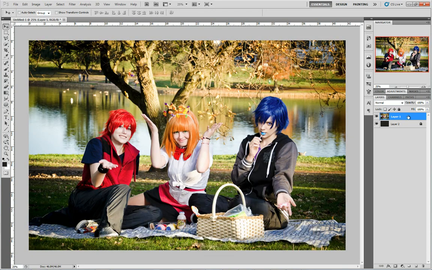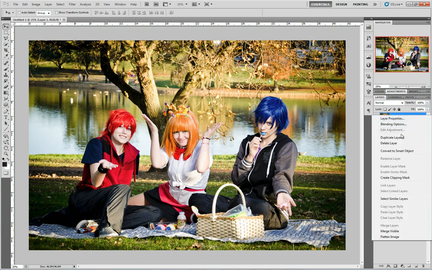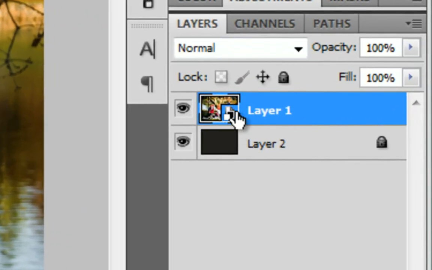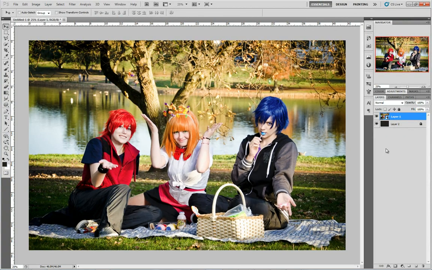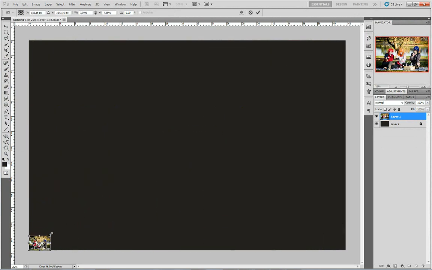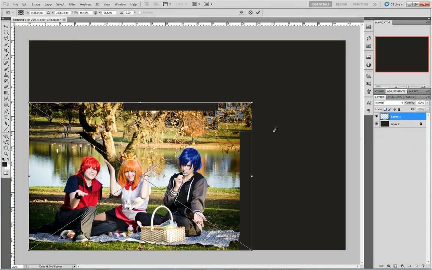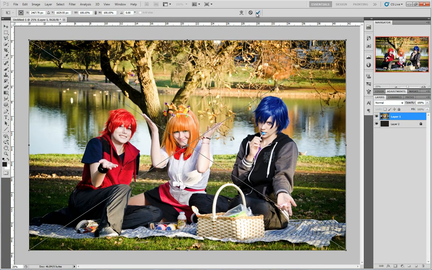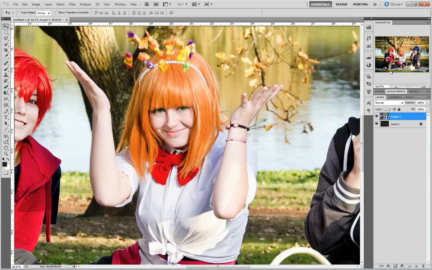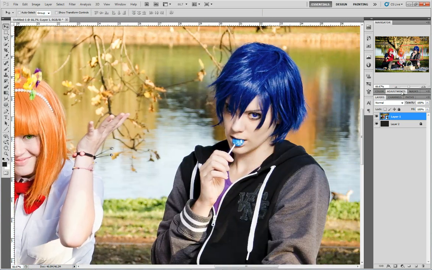Now I'm going to right click on this layer, and it's got an option called Convert to Smart Object. When you do that, you're going to get this extra little icon on your layer to show you that you have enabled the Smart Object. So if I press Control and T again to resize, I'm going to make it small again, and then use the shortcut again to make it larger. You'll notice that it keeps the quality for me. If I zoom in, the image still looks good and it hasn't damaged the file at all.